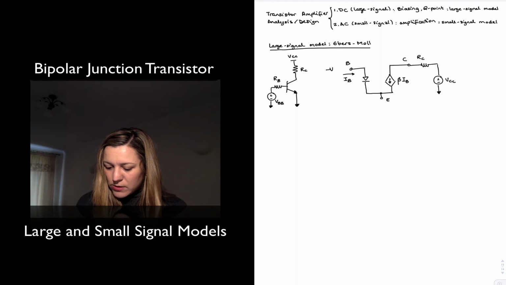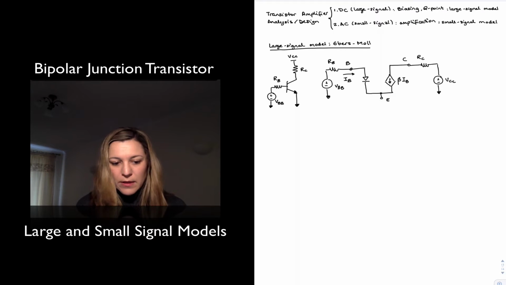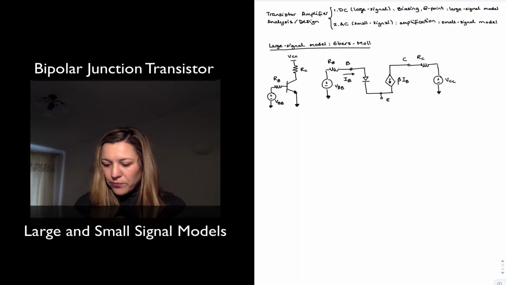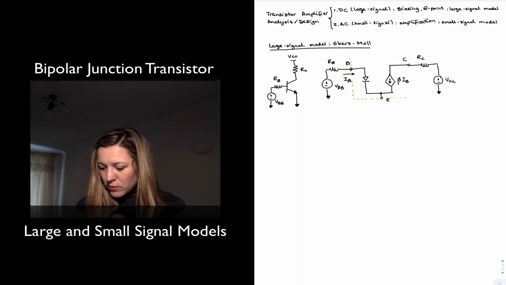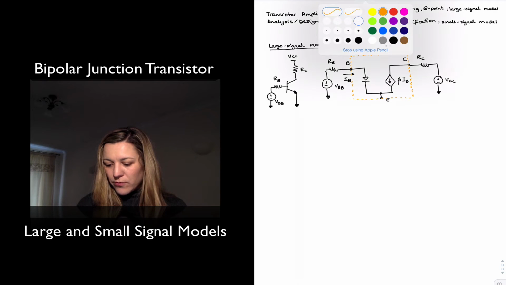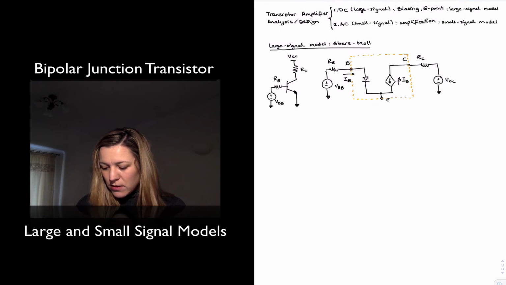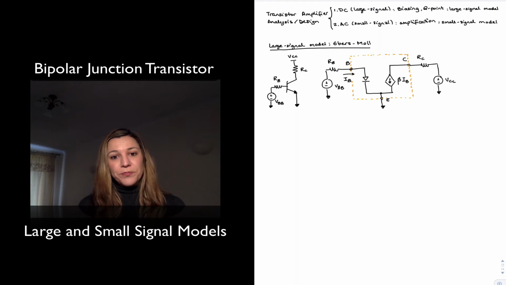And then there is a base resistor, RB, which connects the base terminal to the VBB supply. That's my equivalent circuit. I'm going to highlight a little box for my transistor. Oh, I forgot to connect the emitter, but I'll do that in a second. So whatever is inside this box will be the large signal model of the transistor. And then we did forget to connect our emitter, which goes directly to ground.